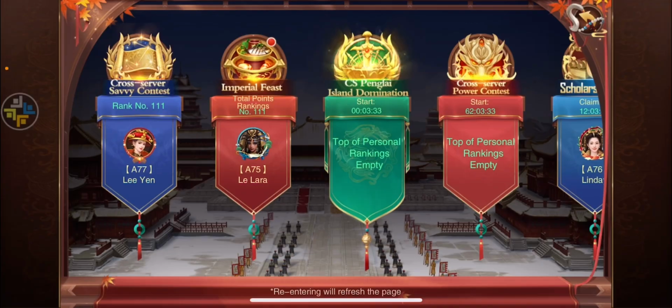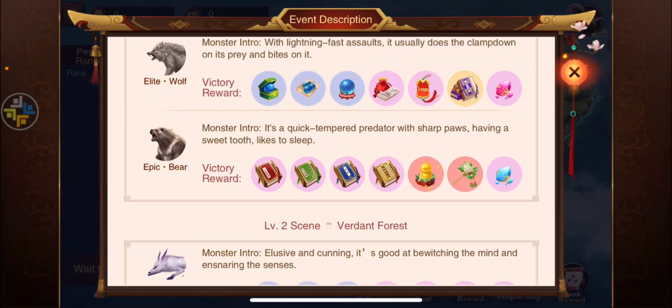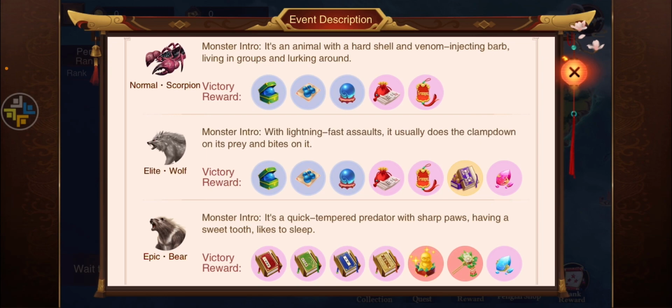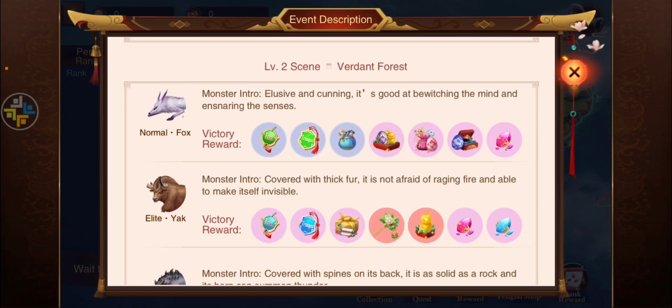Okay, what do we have here? Okay, this is a 3 map. Okay, let's look at the monster. At level 1, Lush Ravine, the normal one is the Scorpion, which give you 1 map, 10 personal point, and 10 Jade coin. Wolf give you 2 map, 30 personal point, and 15 Jade coin. While the Bear, the epic one, will give you 80 personal point, 3 map, and 30 Jade coin. Okay, you will need 33 map to advance to level 2.